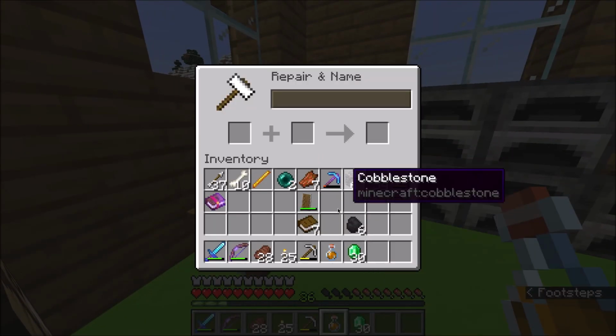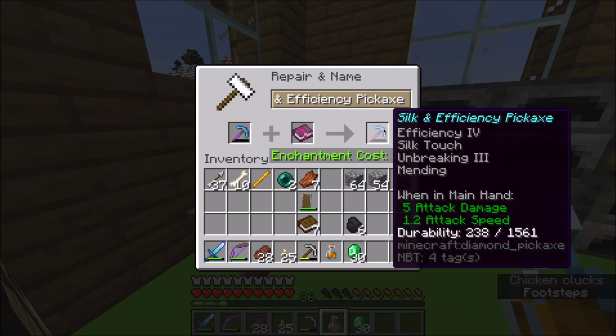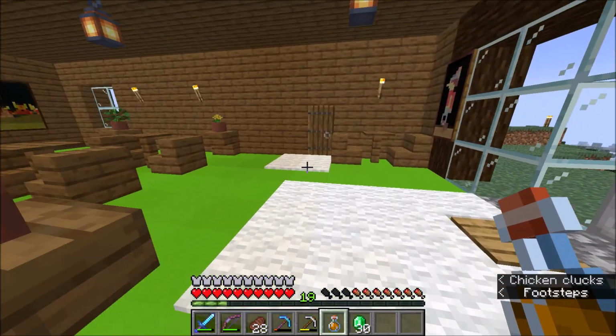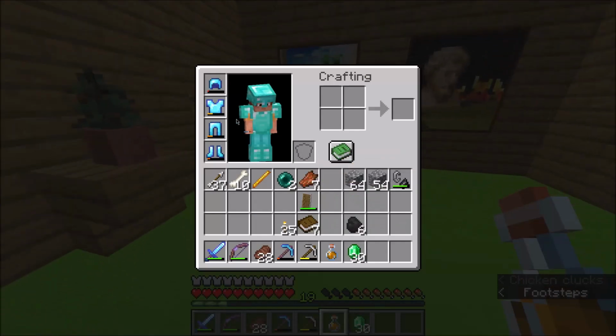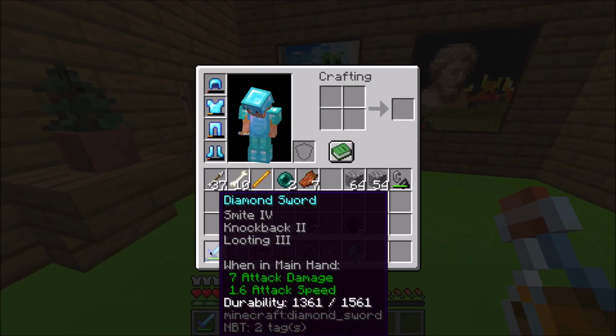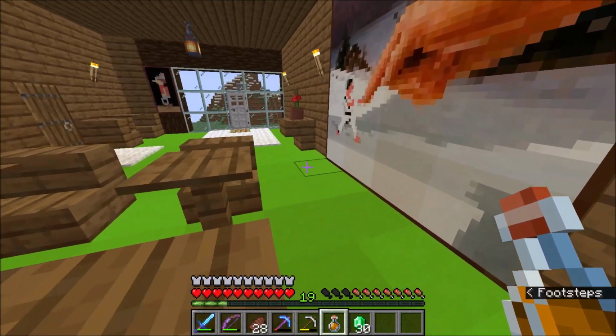Smelting or combining. Okay, there we go. Mending book. Here we go. Efficiency 4, silk touch, unbreaking, and then mending. All right, here we go. Okay, down to level 19. Okay, that's good. Who cares? All right, there we go. So I don't have any mending book or the mending achievements. So just so you know, guys. All right, there we go.